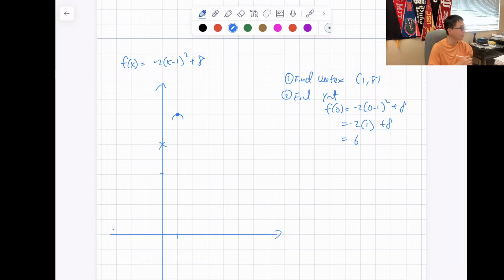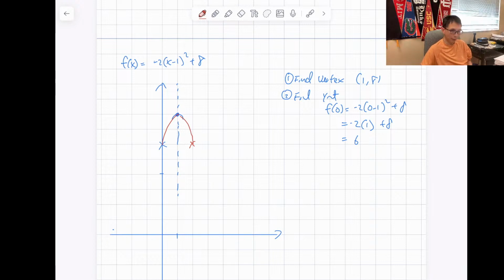So this is a second point on this parabola that you need to pay attention to. Every parabola has a y-intercept. In this case, the y-intercept is right there. But that also creates a mirror image because there is an axis of symmetry right here, right? So on the other side of the axis of symmetry there is going to be another point, called the corresponding point. Am I okay so far? Is this understandable?